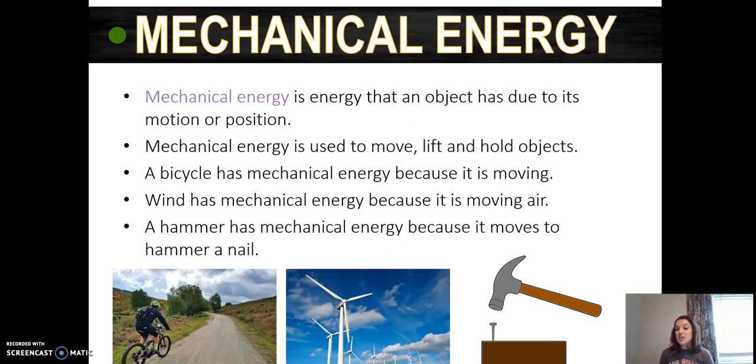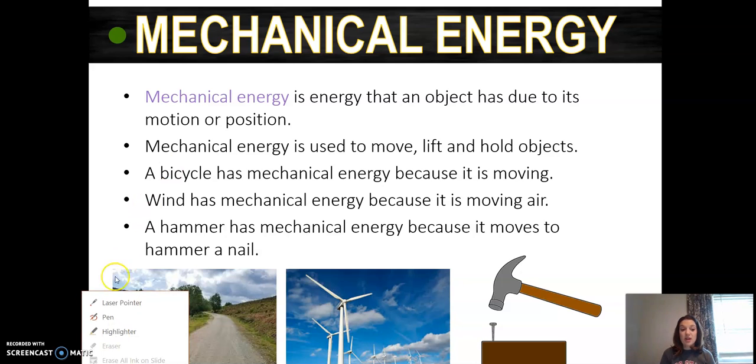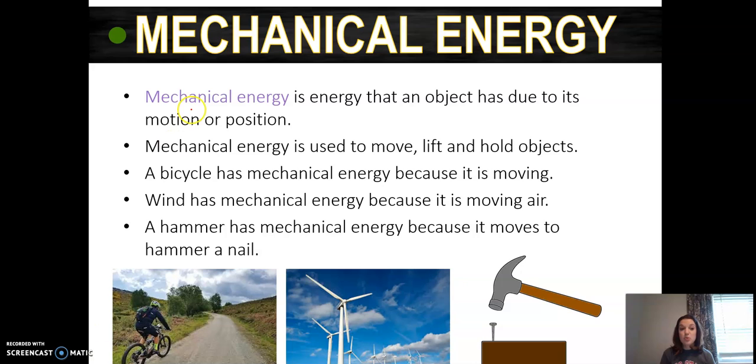The first form of energy is what we call mechanical energy. Mechanical energy is what happens when an object is in motion. So motion is key here. So if it's lifting, pulling, twisting, turning, rolling, we say it has mechanical energy. So think about pedaling a bike, or the wheels of the bike rolling, the blades of a wind turbine, a hammer falling on a nail. These would all have mechanical energy.